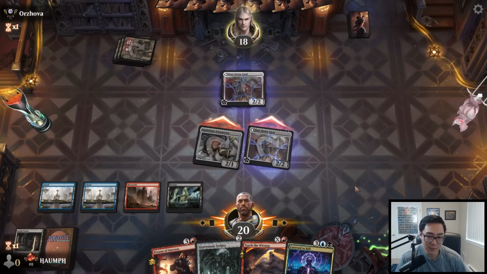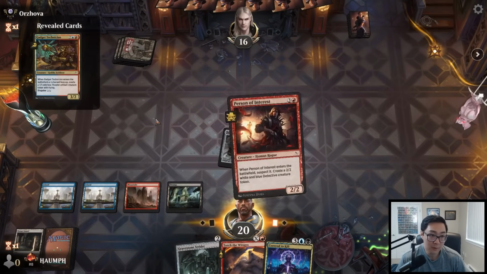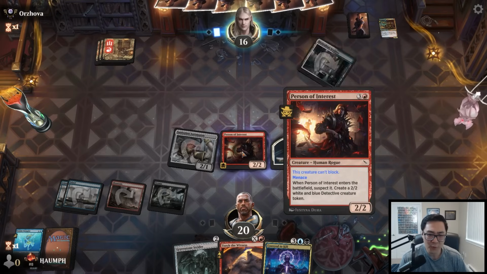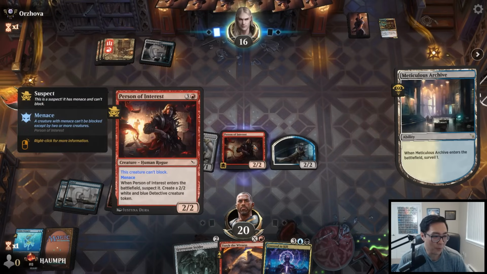Happy enough trading our face-down card for their face-down card. And then just jamming a Person of Interest here. This card's just so good. So good. 4 mana, 4/4 in red? Seems kind of unfair, right? Why does red get 4 power and 4 toughness worth of stats for 4 mana?